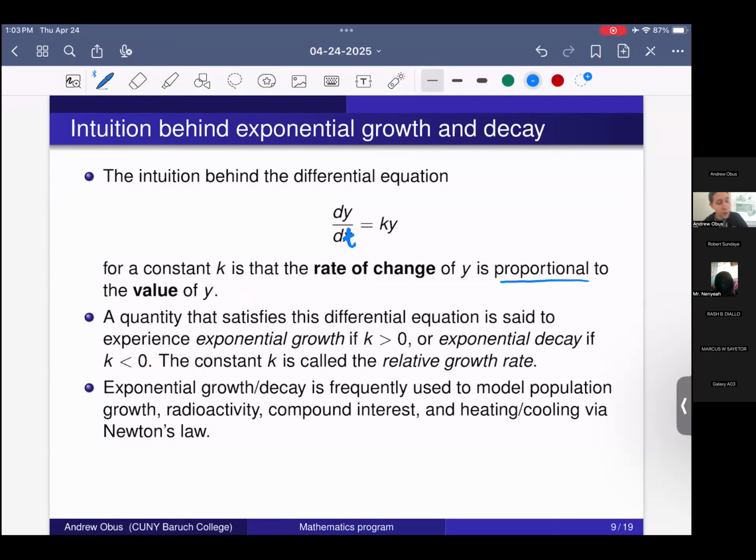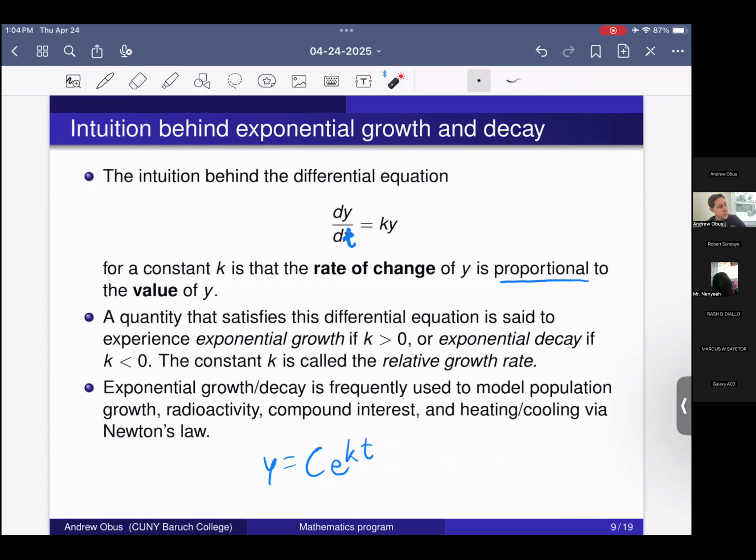I mean, why do we call it exponential? Because we know that the solution is an exponential. We know that the solution is y equals c times e to the kt. I'll call it t now for time instead of x. But it's the same thing whether it's t or x, right? So this is what we have. And notice that if k is positive, this is an increasing function of t because you're getting an increasing exponent. And if k is negative, then this is a decreasing function of t because the exponent gets more and more negative. So this will level off at 0 if k is negative. When t goes to infinity, this whole thing goes to 0.